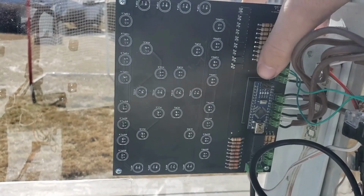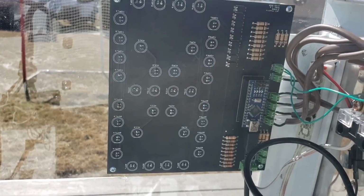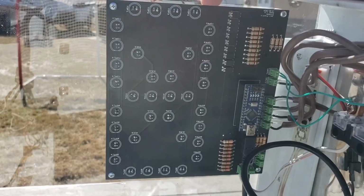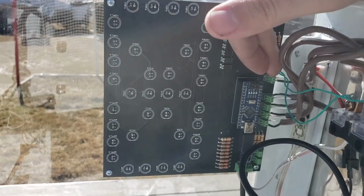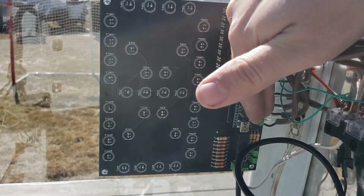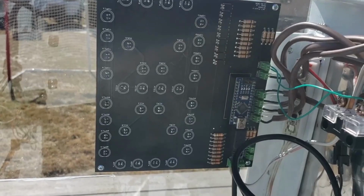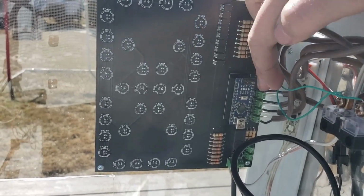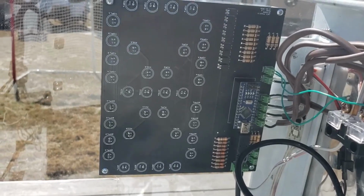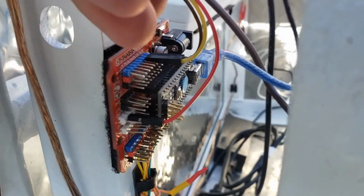This Arduino microcontroller controls these MOSFETs right here, which are used to control the LEDs that are on the other side of the 7-segment display, as well as has inputs for both the start and stop button. It controls the LEDs and the photoresistors that are in the firing tube, as well as controls the H-bridge that runs the linear actuator.